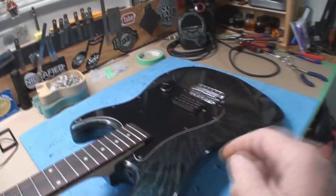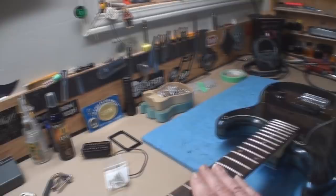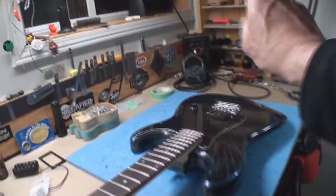This thing is pretty much ready to come together. I gotta finish the electronics, which isn't much, and I think I have a better pickup to put in there than what's in there. Also I smashed out the plastic nut - I have a new nut with better string spacing. This is a shredder guitar, it's a 20-inch radius - like flat, man. You'll be able to do bends in all directions. Time to fix the electronics, gotta drill a couple more holes. Oh, and I put a trem stopper in as well just because I had them - thanks Dave Parker for that.